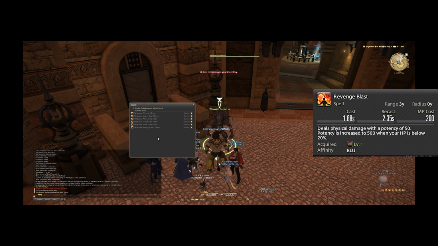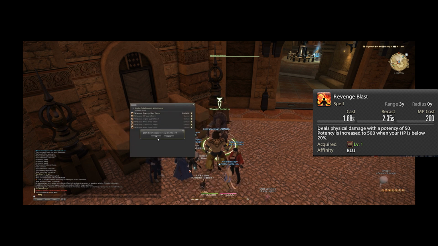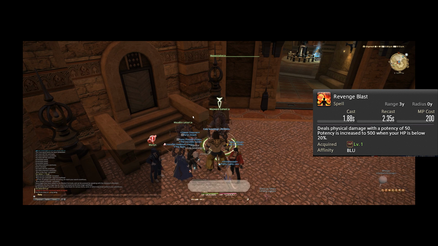Next up, we have the Revenge Blast ability, which does more damage the more HP damage that you've taken, and the lower your HP is. And this is going to be learnt from actually a totem, and this is available from the NPC if you learned 50 spells total before you came to them.